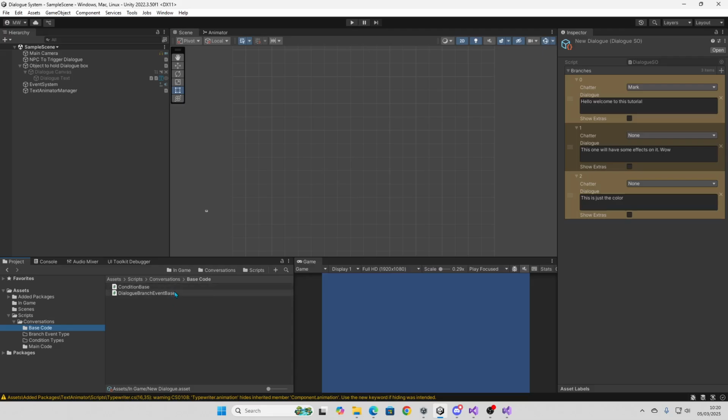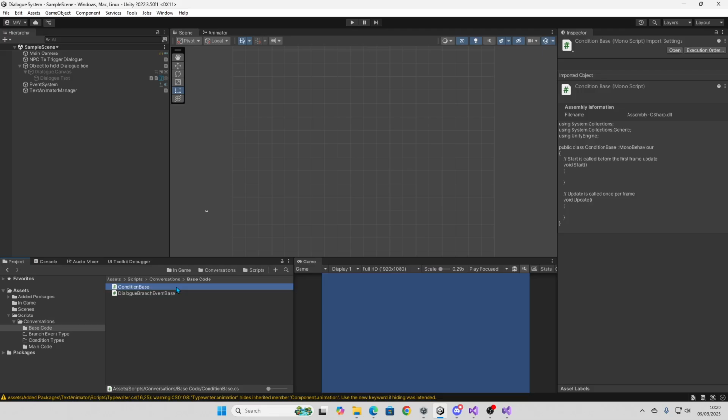One is the condition branch. This condition base is going to be a scriptable object that I can create and drop somewhere. For instance, have you met someone? Do you have enough gold? Those are kind of conditions that I can create.